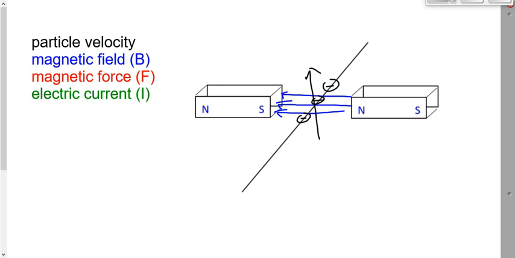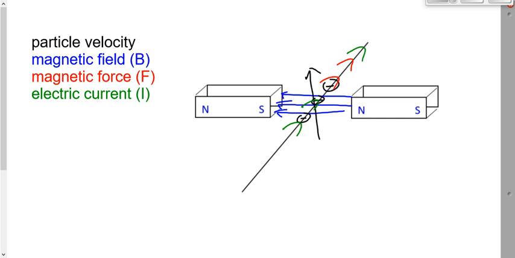Let's see what direction the force on these particles is. We're going to say thumb in the direction of the particles, which is upward, because we pushed it upward. Magnetic field goes from north to south, so we'll say thumb upward, fingers in the direction of the magnetic field from north to south. Palm's going to point into the page. That means the magnetic force on these electrons is this way. Because the magnetic force is into the page on these electrons, then the electrons will start moving into the page.